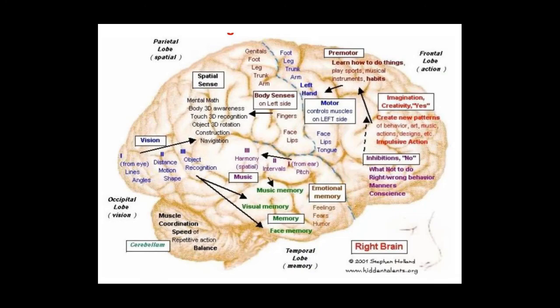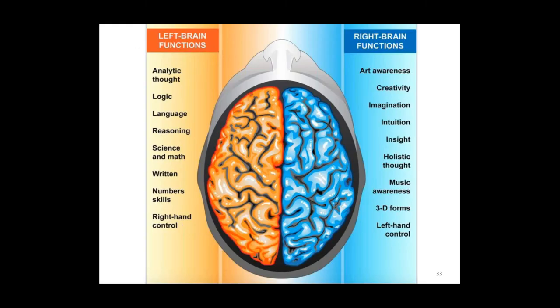But keep in mind, and I need to skip ahead one, keep in mind right here that the left cerebellum is actually going to drive the right cortex, frontal lobe, the right brain, if you will, and the right cerebellum is going to drive the left. So when we have people who have weak cerebellums on, let's say, the left side, you may find some of these things actually come about.